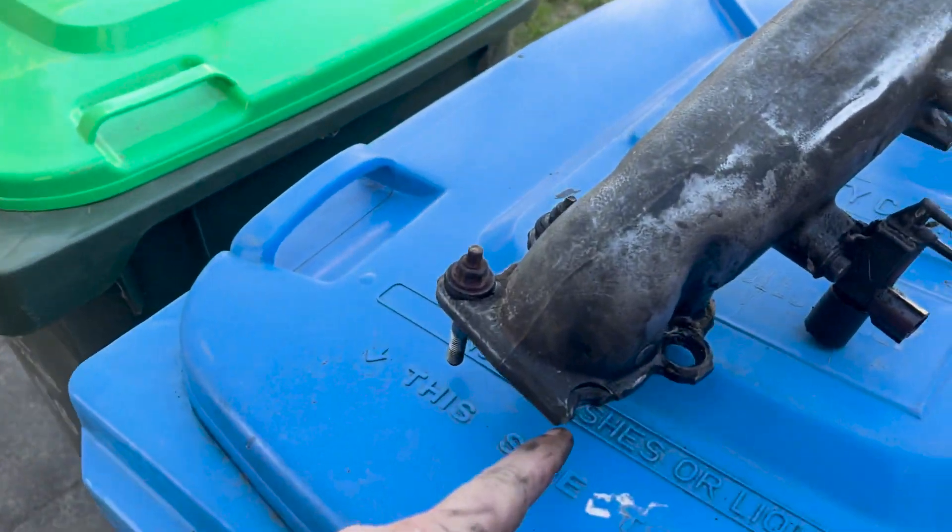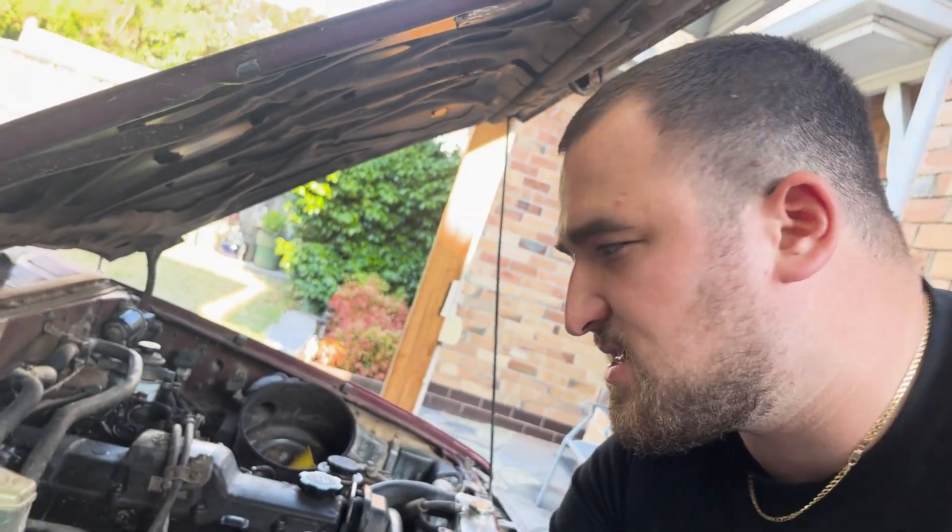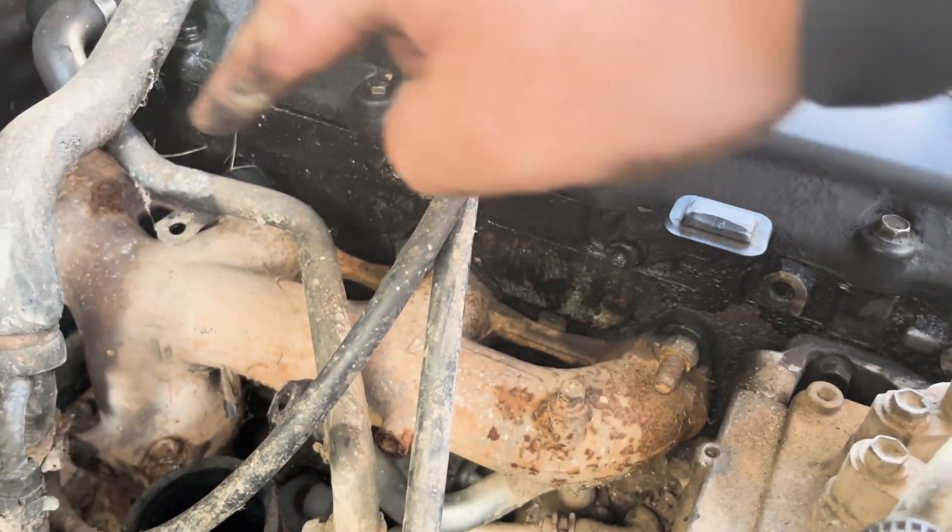I pulled off the intake throttle body pipe that runs across the top of the engine to the turbo, and everything inside was coated in oil — a clear indication the turbo seals are flogged out. One of the bolt holders had also snapped off, which wasn't surprising given how the car has been mistreated. I'll fit a bigger washer to fix that stud, and since the crossover pipe is off, it's also a good time to replace the rocker cover gasket, which is leaking oil everywhere.